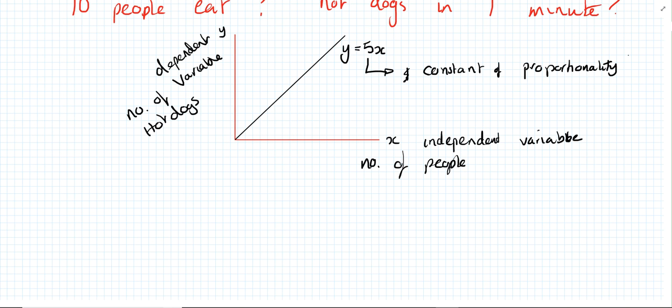Wait, so the graph will look kind of like this, right? Yeah, exactly. Wait, so that's the constant of proportionality. Okay, so just that number, the 5. So I know that the relationship between x and y is times by 5. What's that sign before the constant? It's a cross out. It was a mistake. It's a long word, proportionality.